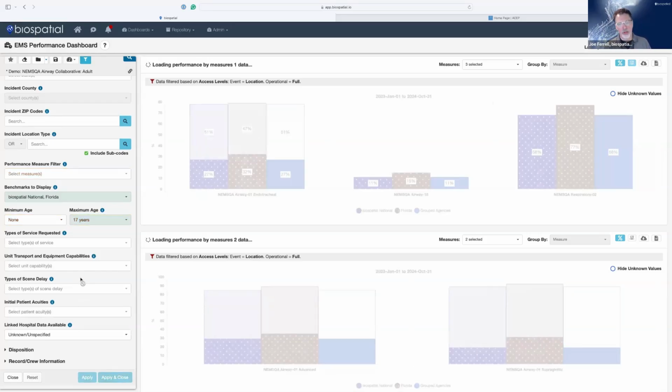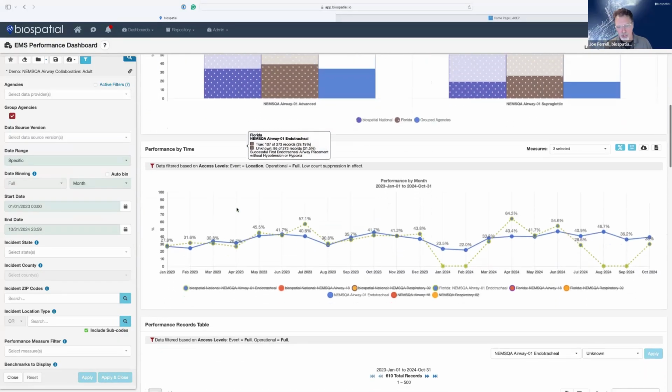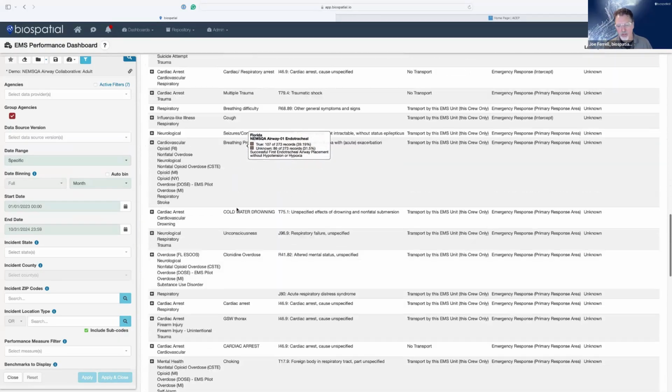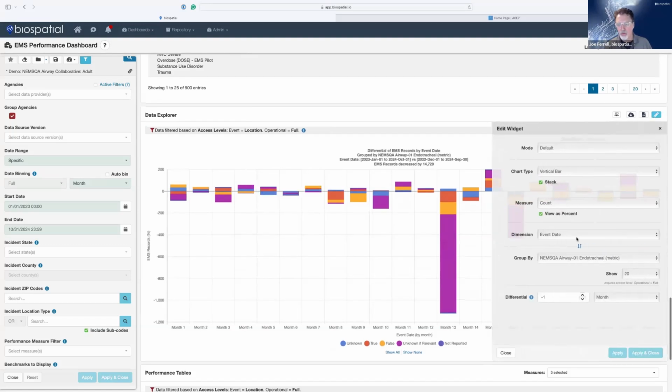Now I just created a new query that'll load up here. And there may be other adjustments I want to make. Maybe I want to do something different with the Data Explorer widget. Maybe instead of this, I want to go to a, I haven't done this, so we're going to see what this looks like.